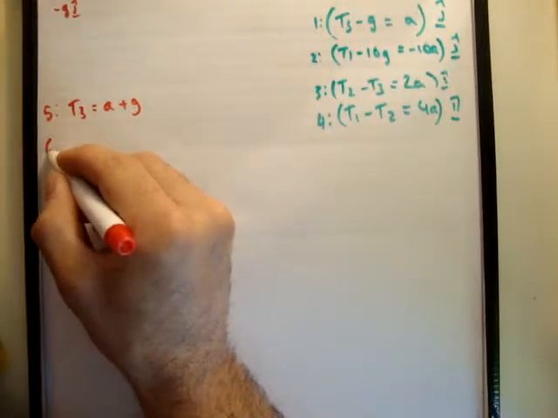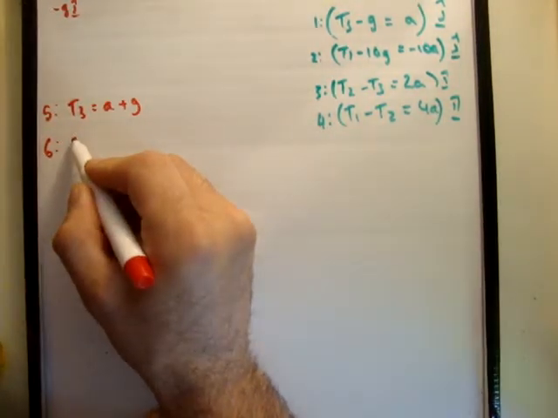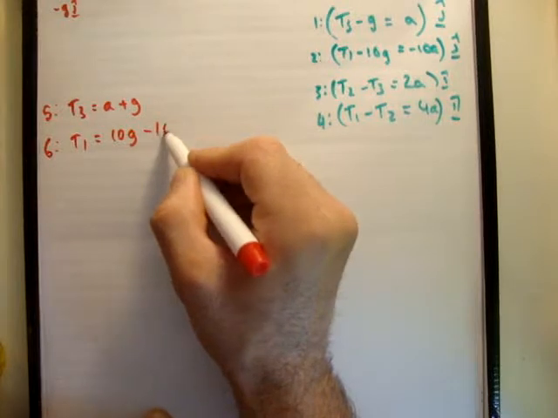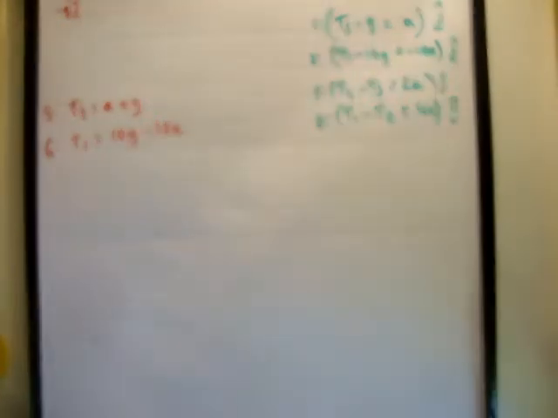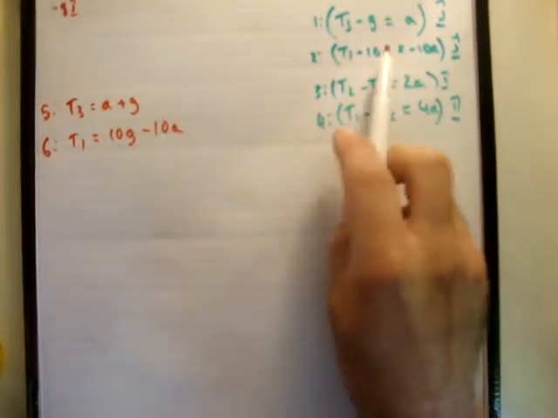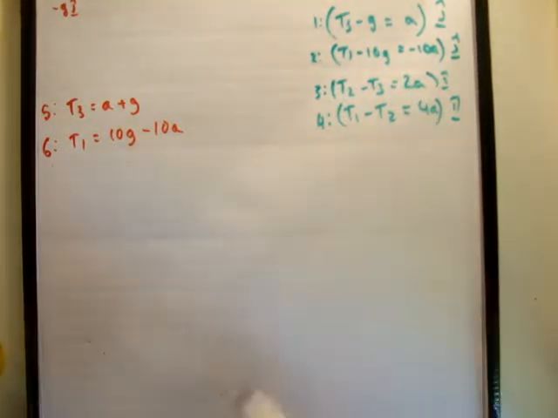If you look at equation 2 here and just rearrange it, you're going to get a new equation, which I'm going to call 6. It says that T1 is equal to 10G minus 10A. Now look, you can also put in the unit vector directions. However, at this stage, because all of this is in one direction, they're just numbers, so you can leave out the directions. Obviously, if there was an i hat and j hat component, you couldn't do that.